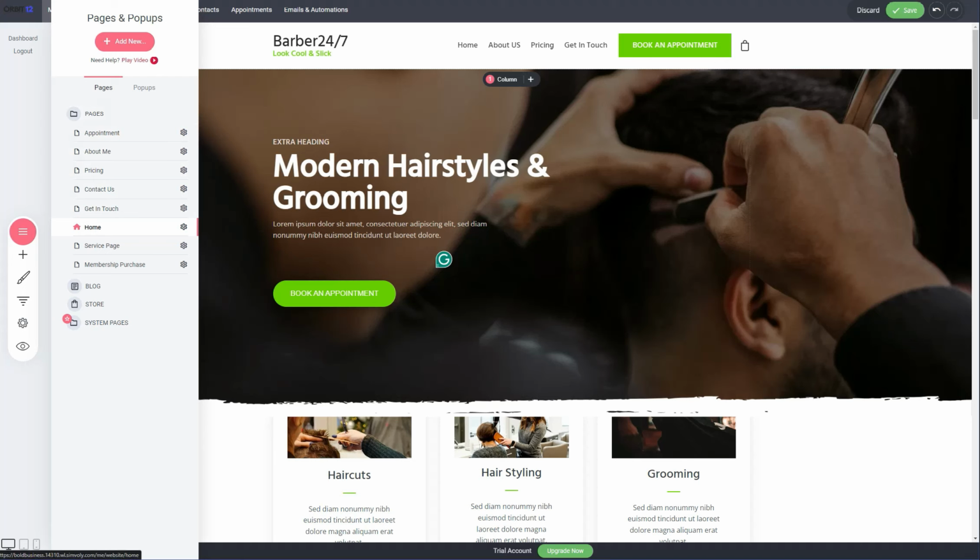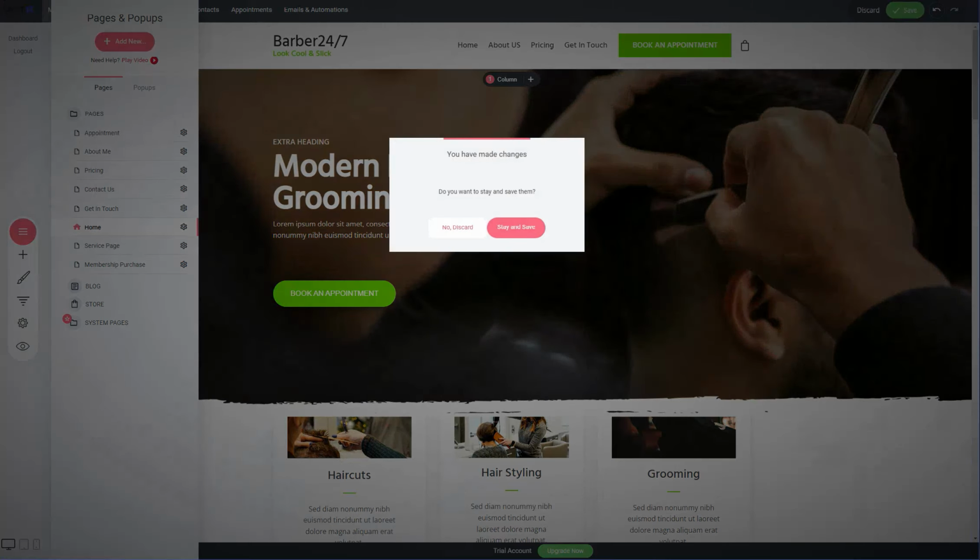Now for pages, these are all the pages on your website. So you're going to have the home page, pricing, about me, appointments. These are all the different kinds of pages you're going to have on your website. And like I said, we've done that for you. But if you wanted to add a page, you would do that from here. Add new page. It doesn't matter what kind of page you want. Maybe you're in the news, or maybe you're getting published, and you want to add a page dedicated to just the places you've been published. Again, just building that social proof. You can add that new page. So all of that's done here.